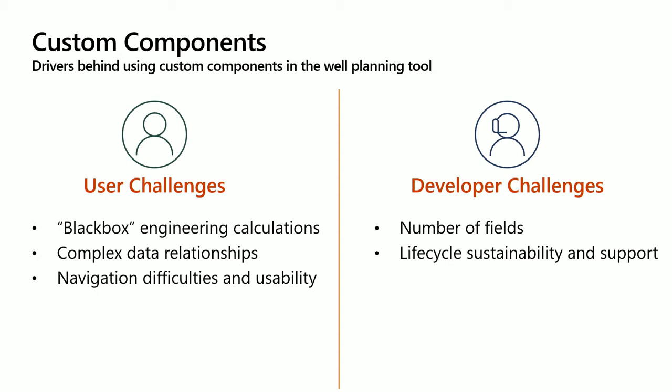The second one was, hey, we love the fact that, once again, we can enter data once, and then data is shared and connected all throughout the process. But with that, there's a lot of complex data relationships that we can't identify. We don't know if one field feeds 5 fields downstream of it. We don't know if another field feeds 25 fields downstream. We have no real ability, besides changing a number and clicking on a whole bunch of forms, to be able to see the cause and effect of the data relationships. So that was the second challenge.